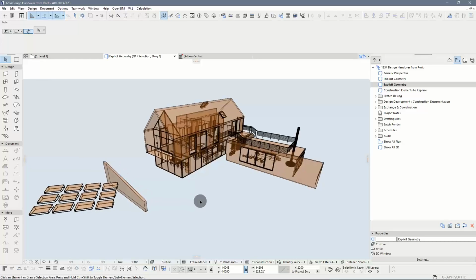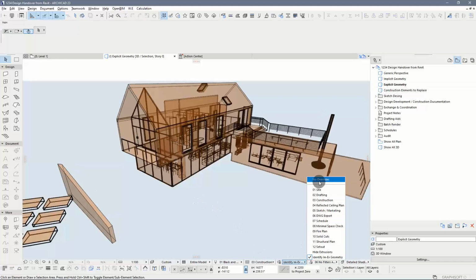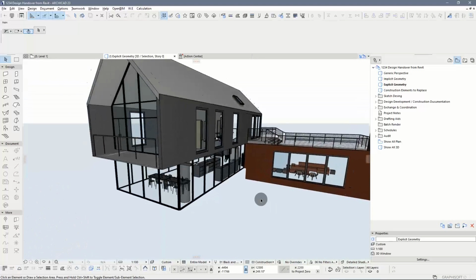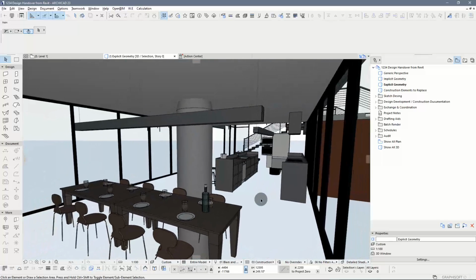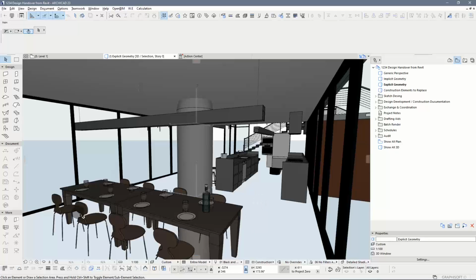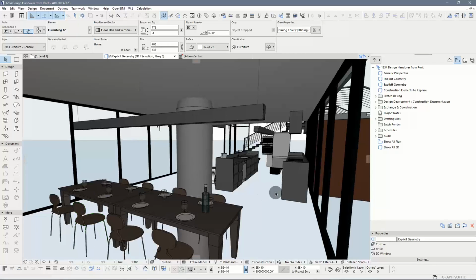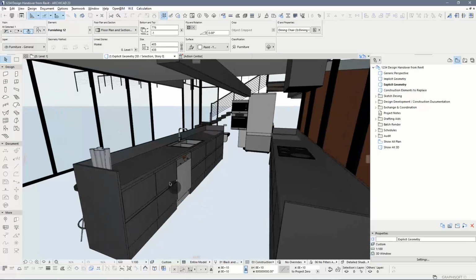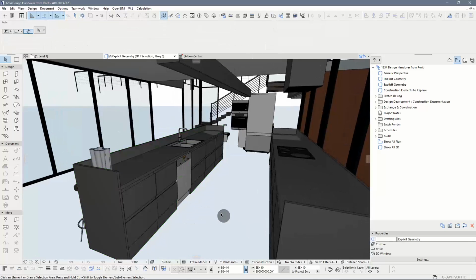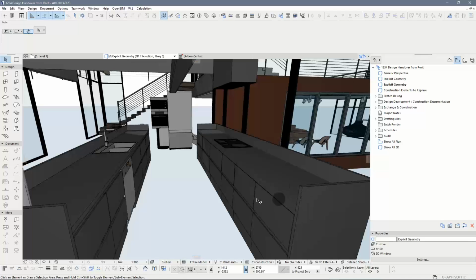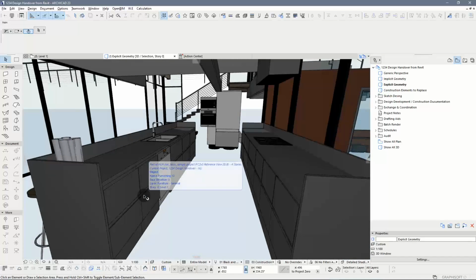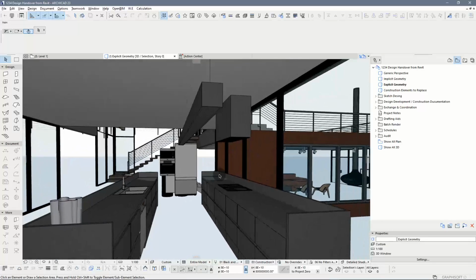For instance, let's go take a look in here. Actually, let me get rid of the overrides so that we can focus on individual items in here. For instance, if I take a look at what's going on down here, I don't think I will translate these chairs and tables or these joinery items that are already there, because they're pretty good and I can just reuse them. I can probably tweak them and make them a morph and give them the finishes that I want, but I really don't want to rebuild those unless I really need to, change the kitchen completely. Rather take over those as they are.